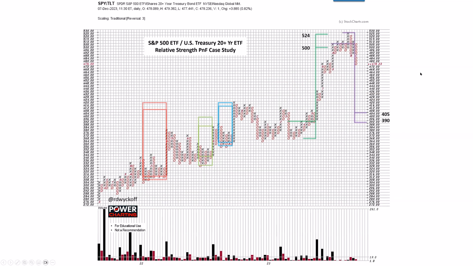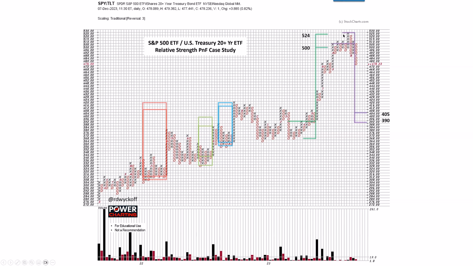No, exactly. And here is kind of an interesting twist on our discussion, because look at what we have here. We have the SPY, which is the S&P ETF, to the TLT, 20-year treasuries. Basically it's a relative strength chart, a point and figure study on relative strength. And so you can see these beautiful little structures give these nice counts. Hit this one right on. This little count here counted up to this area. This count went to here. And now this count across this area went right up to the highs.